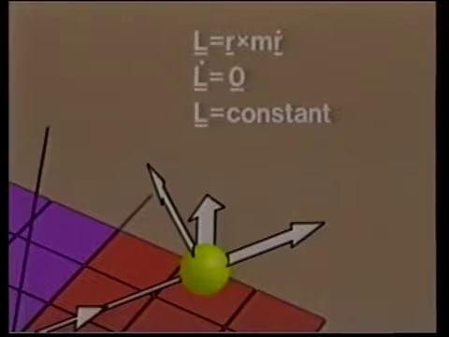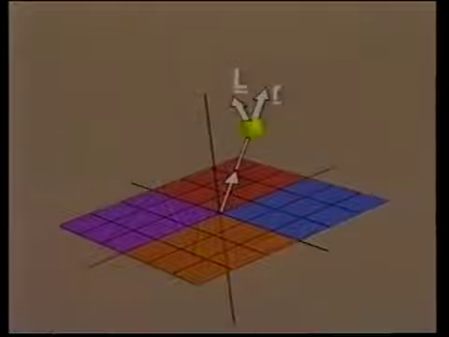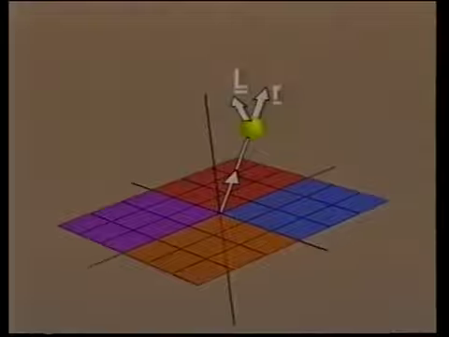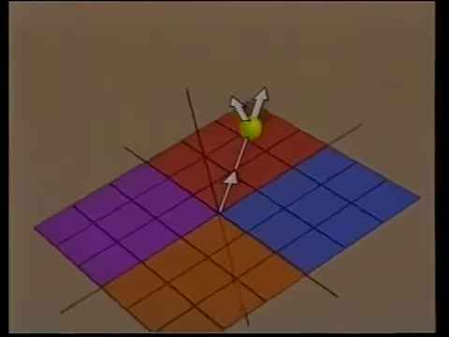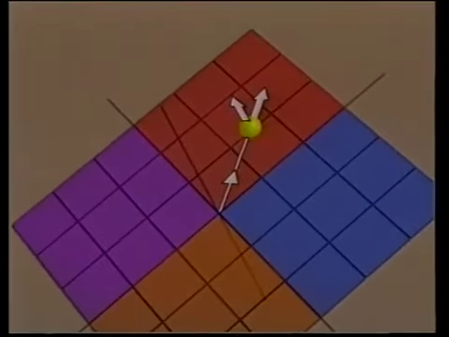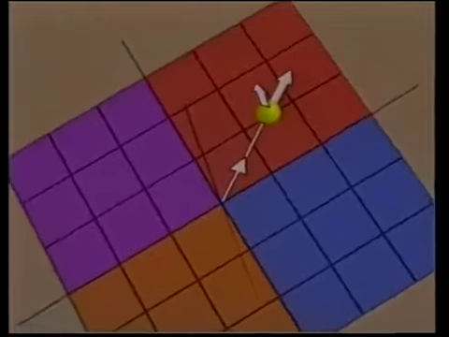Now we're going to assume that L is not the 0 vector. We'll leave that special case for the program notes. So, what does this imply about the motion of the particle? Well, from the definition, r is always perpendicular to the angular momentum vector L. And if L is a constant, that means that r must always be in a plane. We can call this plane the xy plane, and that choice means that L is parallel to the z-axis. So motion under a central force always takes place in a plane.